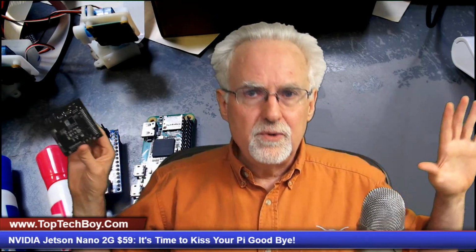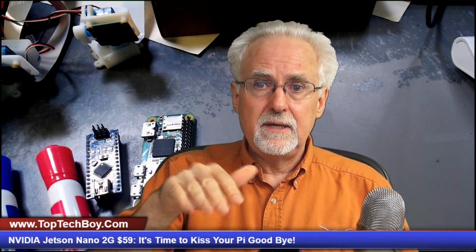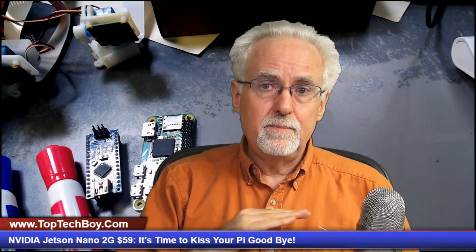Okay, what also looks to be different is it looks like that we are going to have one HDMI out instead of 2 HDMI out. So it looks like that with this new Jetson Nano board, we'll be able to hook up one screen to it. That's no problem at all to me, because I don't use this as a desktop computer. I don't need multiple screens. In fact, most of the time when I use this, I'll probably be puttying into it or operating headless and coming in through SSH. So the fact that this has one instead of 2 HDMI ports out, no problem at all. The fact that it has 3 USB ports instead of 4, no problem at all. Okay, that does not bother me at all.